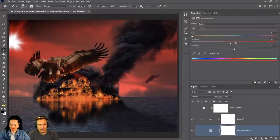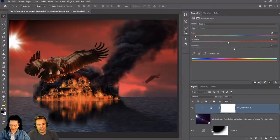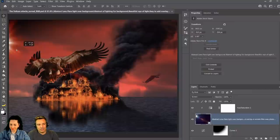And then now I can decide, I mean, maybe it'll be red, right? Because that's what the rest of the image is. And just keep it off to the side of the layer, not make it a prominent thing. I just wanted to sort of establish a little bit of a light source.